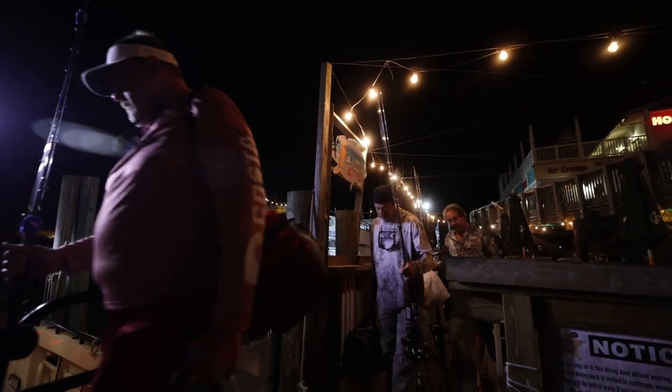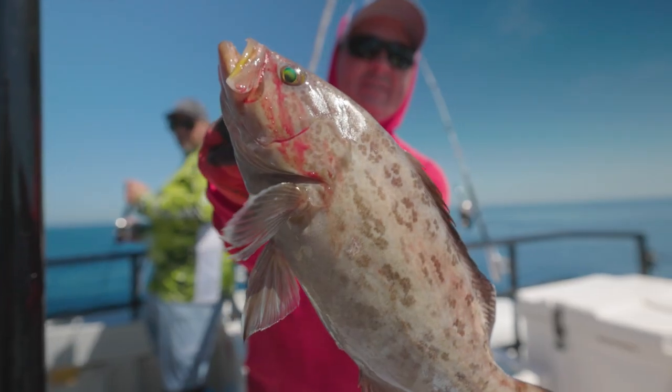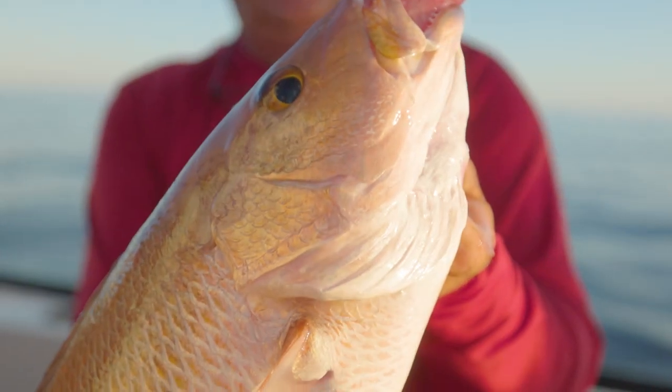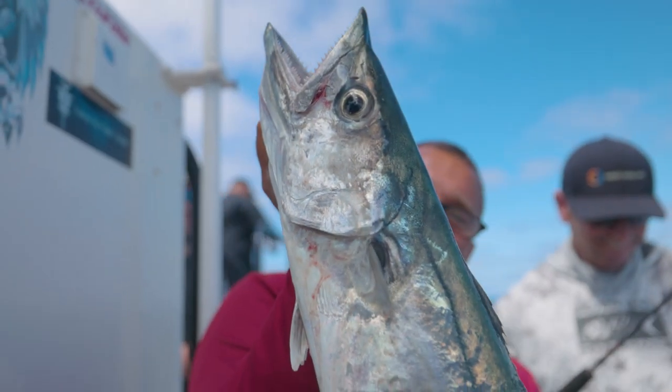Good morning guys, we're getting ready to head out on another one of these slow-pitched jigging trips on our beautiful Flying Hub 2. We're heading quite a ways offshore — anywhere from 60 to 80 miles today. We're still in the middle of that deep water closure. A lot of people think you can't keep red grouper past 20 fathoms and it's not worth going out. Hopefully we're going to show you that's not true — catch some nice big fat red grouper, maybe a few scamps, hopefully a bunch of mangrove snapper, and potentially some pelagics. There's been a lot of kingfish around and a few blackfin tuna, so we're going out to capitalize on this beautiful little weather window.